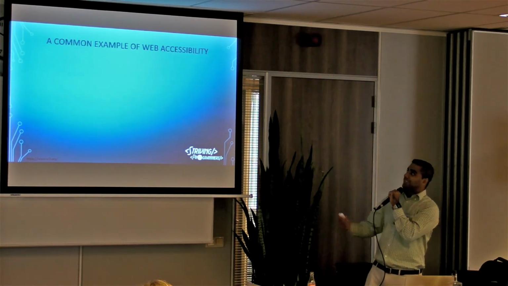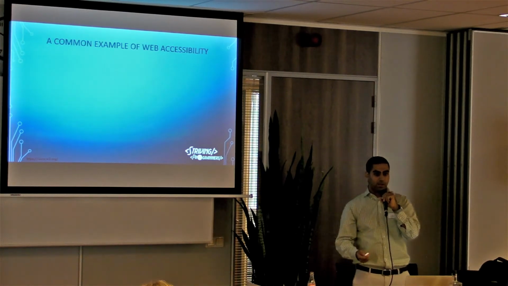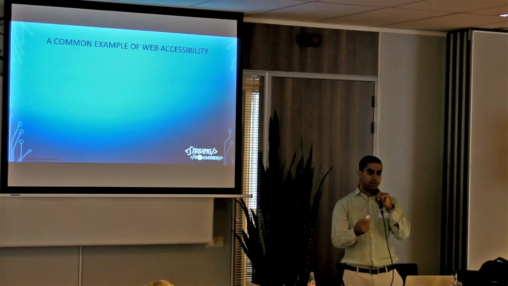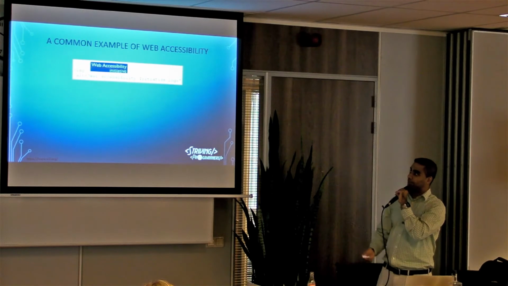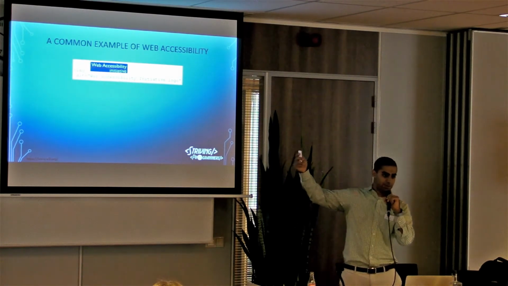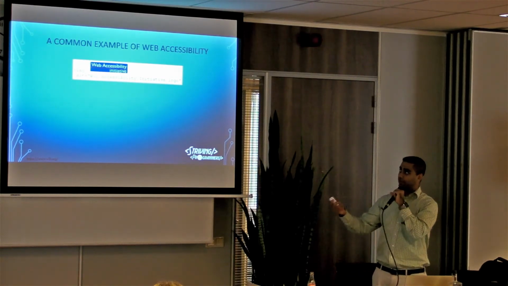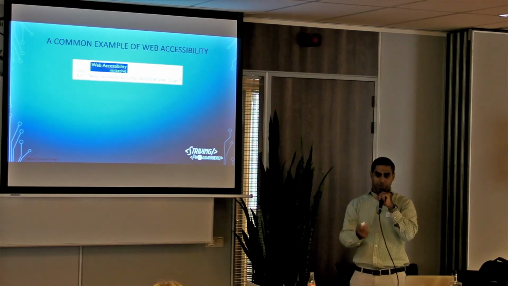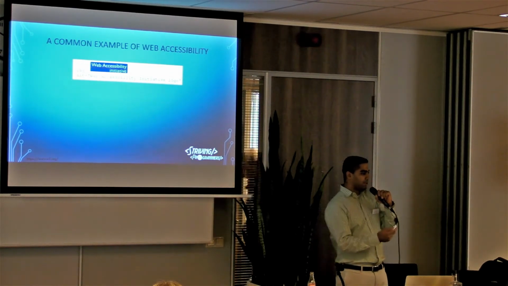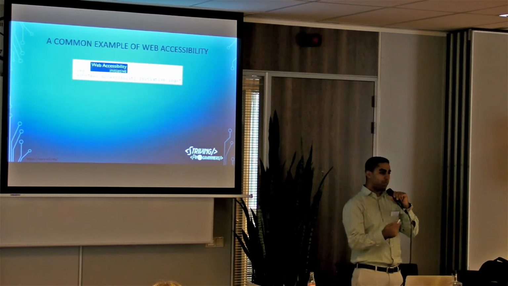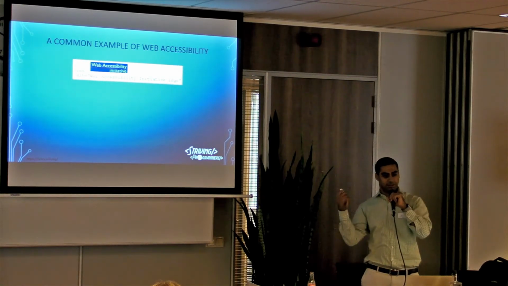Another common example of web accessibility, if anybody's a developer here, will know that we use alt text in images. That's actually an example of web accessibility, because the reason we use alt text is when images are not displayed in your email or web page, basically alt text is displayed.